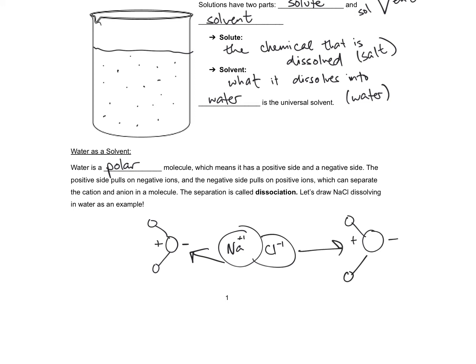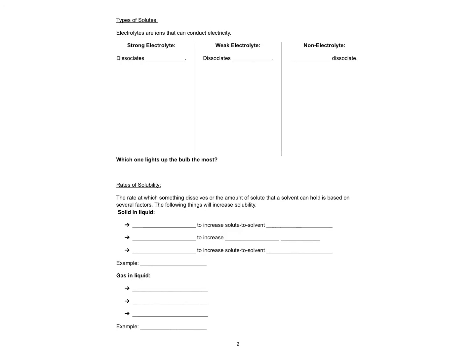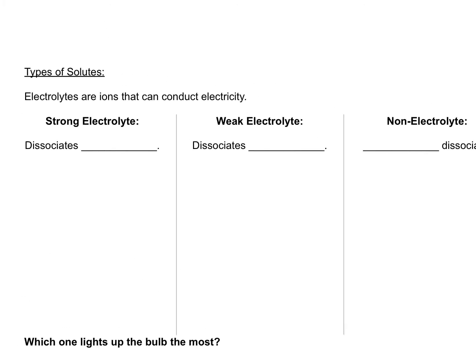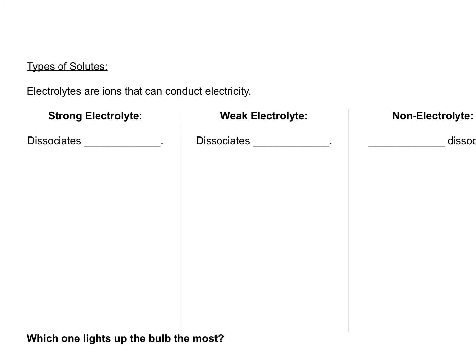So they'll end up being pulled to the water molecules, which will cause them to spread apart a little bit. And when they spread apart, that's called dissociation. So water, because it's polar and has a positive and a negative end, is really good at dissolving things because it can pull on those ions and split them apart, which causes dissociation and makes a substance dissolve. Now, when a compound splits into its ions, those ions are called electrolytes.